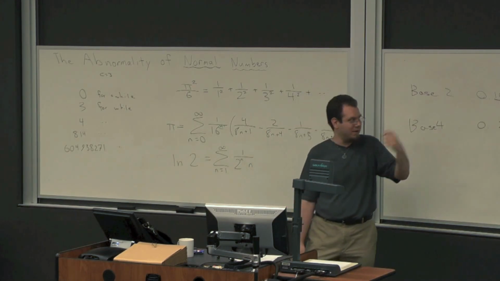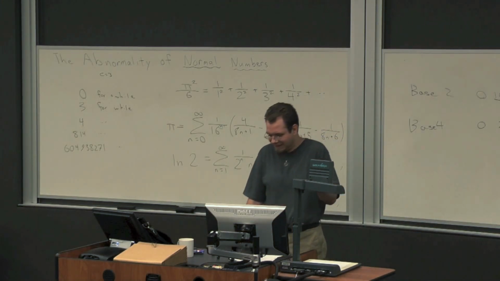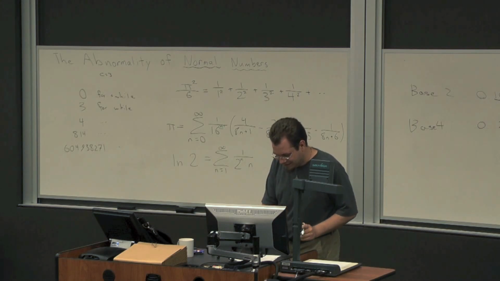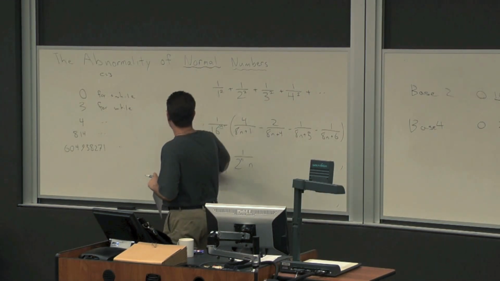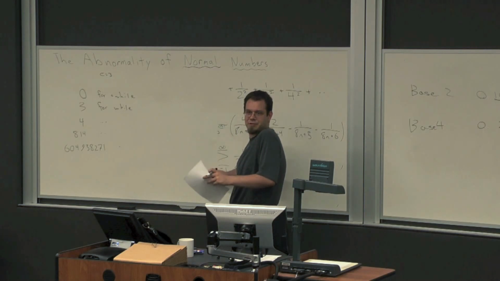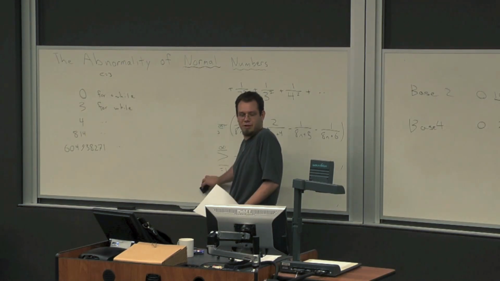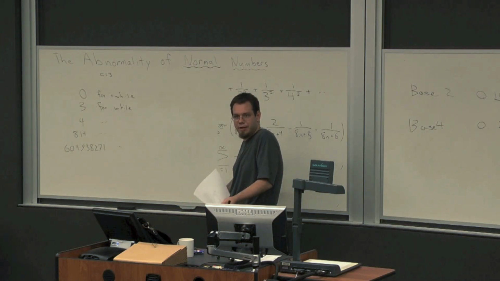Going back and forth between base 2 and base 3 is the sort of thing that has mathematicians tearing their hair out, because it's not fun. Of course, you could be rather simplistic, and you could just toss out a rational number and say, well, okay, it's eventually periodic, so therefore it's not going to be normal to any base you like.